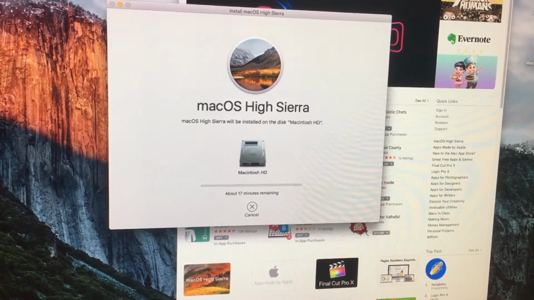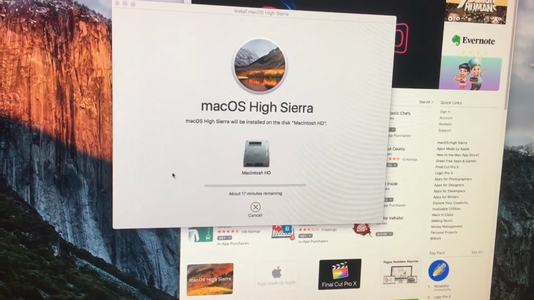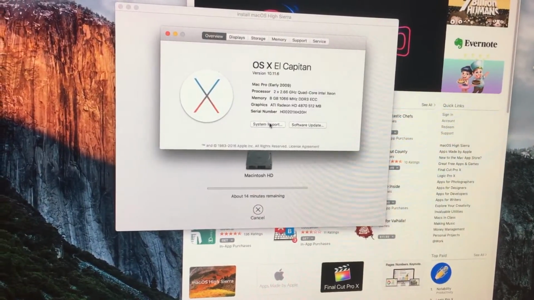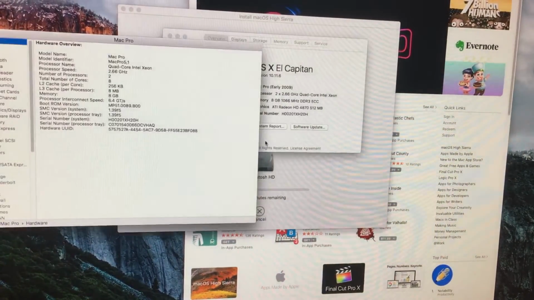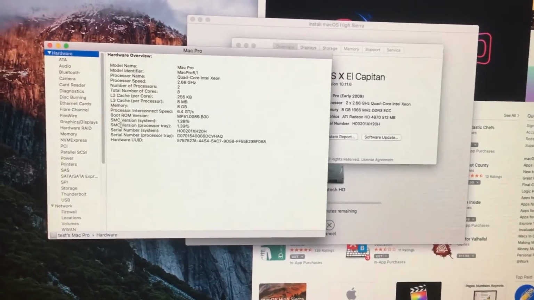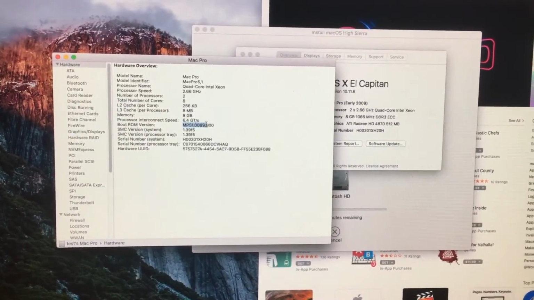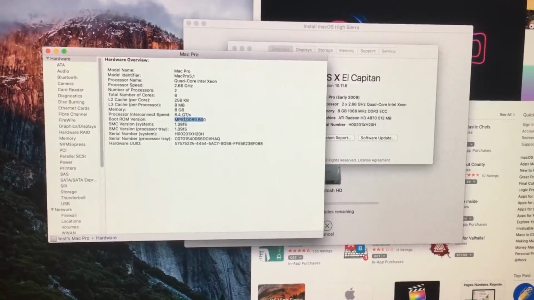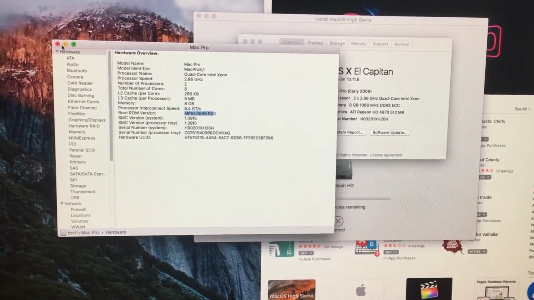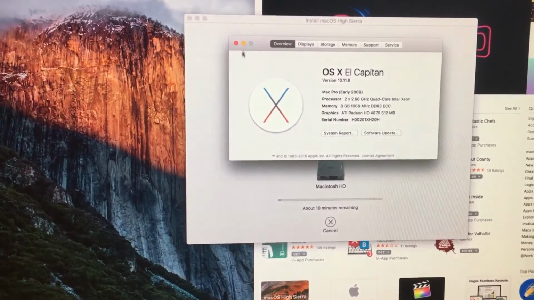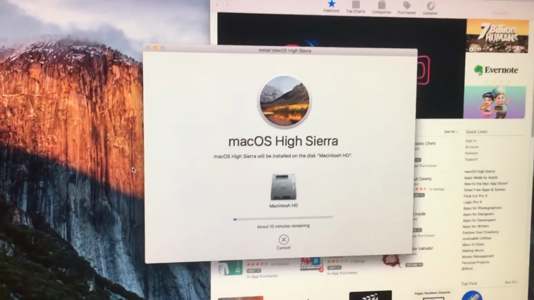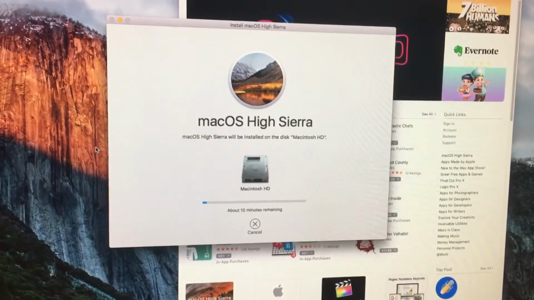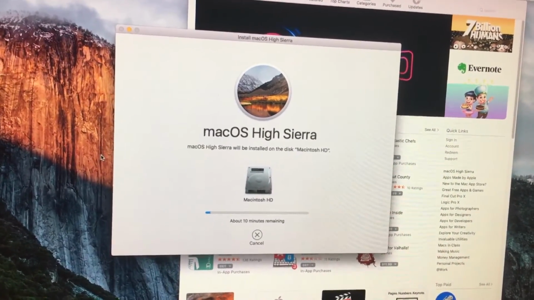Real quick, let's see what it flashed it to. This is the current boot ROM right here. And it even says MP.3, and it's still a 5.1 here. So that's cool. Now it will be updating through High Sierra with no hacks. So we'll see how that ends up.